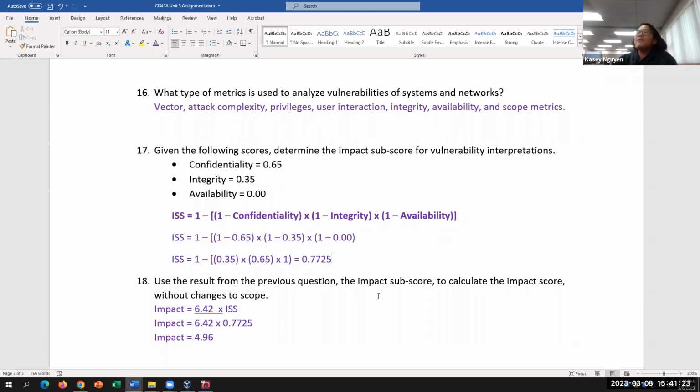Because if you read right here, it's impact subscore, it's highly impacted compared to availability, not impacted. So I don't have to worry about availability, but I need to worry about confidentiality and next integrity. Sometimes it could be both at once, depending on the type of system and the service.